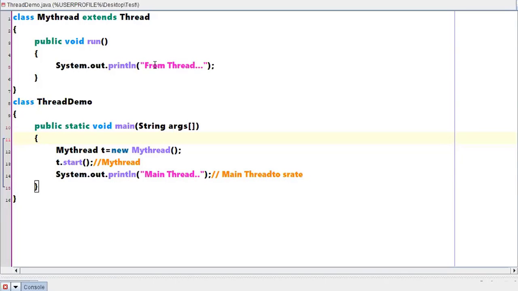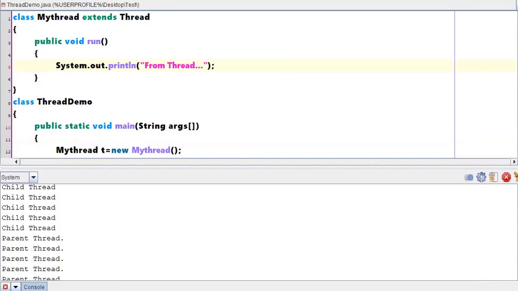You may get output like from thread, main thread. If you repeat your execution, at some point of time you might get the main thread executing first, then your child thread might be executed later. Simple program itself, not done any complications.